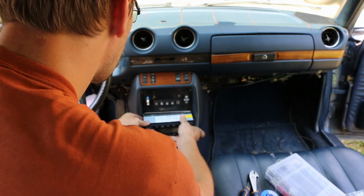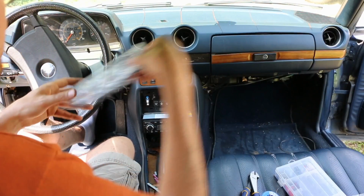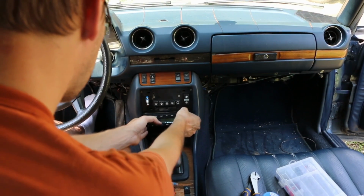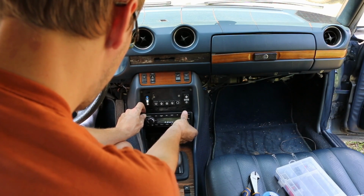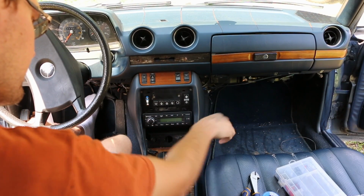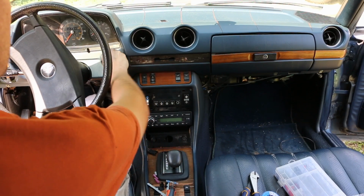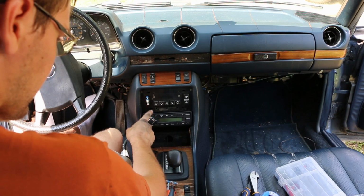Get all the wires in. Now there's a little faceplate thing here. Bezel snaps on after the fact. So this goes in just like that. And then this snaps on over the top. And we can peel that protective thing off. Of course, maybe I'll leave that down there so that we can try it out. Let's see, how do we power it on?